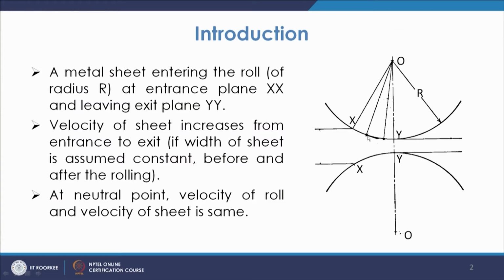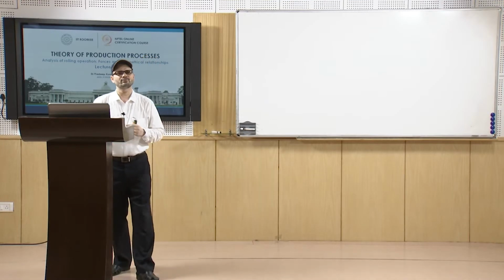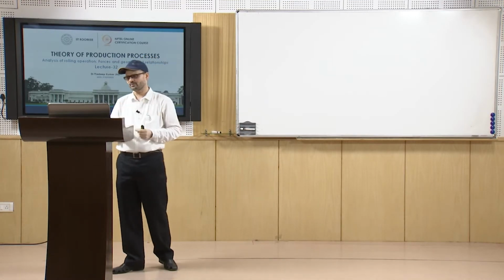Now, if you look at some position here, at this place you will have two kinds of pressure. At this point you have a force component going in this direction, and another force component in this direction. This is the rolling load, the load with which it is pushing or compressing the material, and that is also known as the roll separating force, because the same way you have the reaction forces from the strip, which tries to separate the rolls. That is why it is also known as the roll separating force.